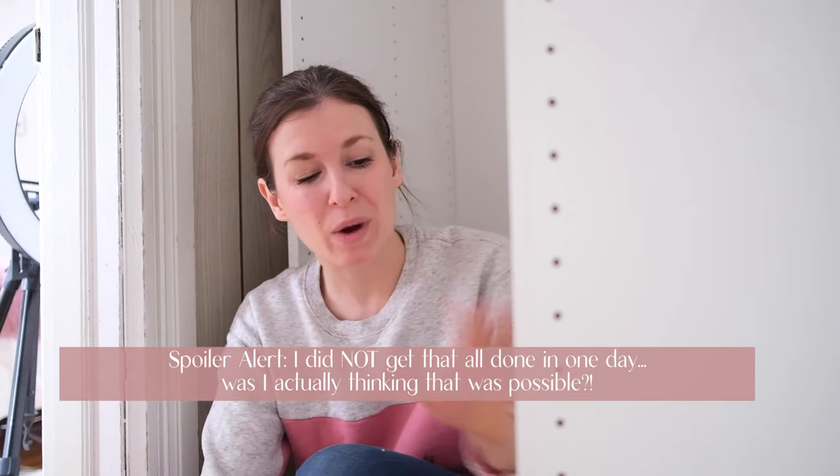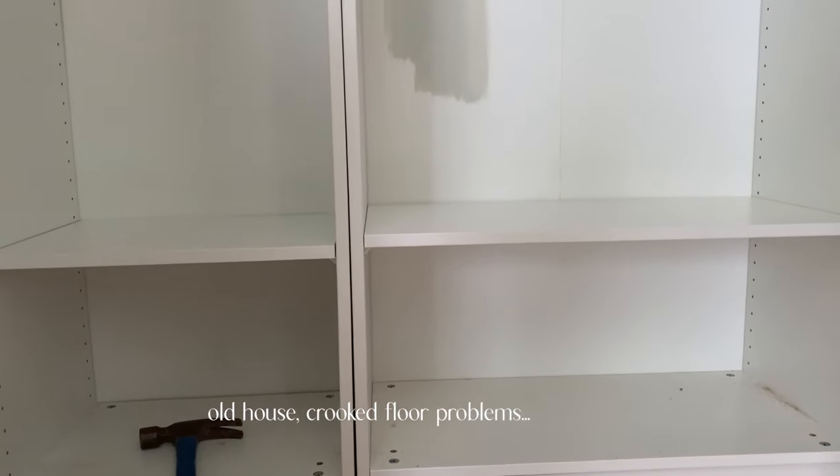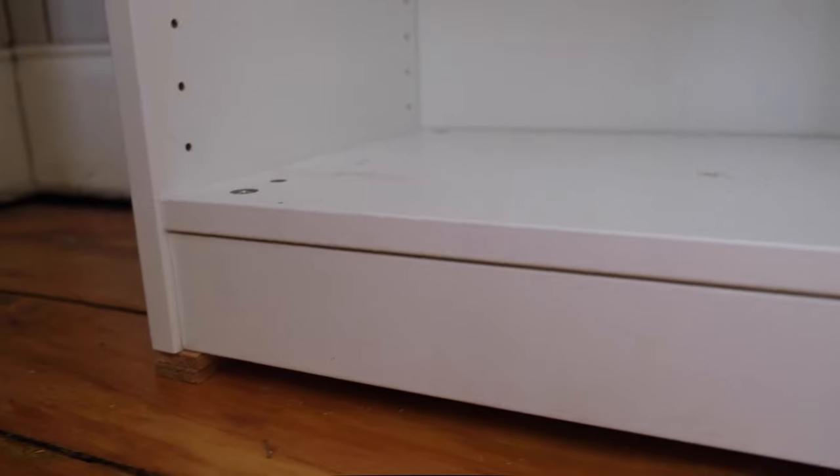Good morning — I've got all the supplies I need to finish this off today. I'm in my work clothes, really hoping we can shim, spackle, trim, prime, and paint. Right now I'm putting shelves in each of the two cupboards beside each other, because the main goal with leveling and shimming is to have a consistent line between the shelves on the two cabinets. Currently one cabinet is sitting about half an inch lower than the other, so we'll elevate it using shims and screw into the wall to make sure it's really secure.